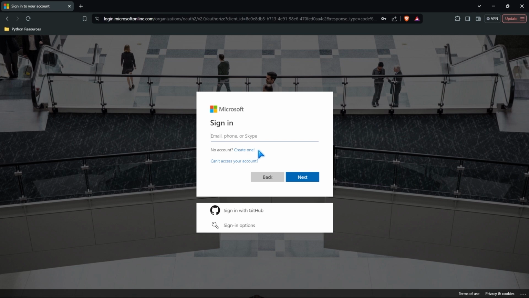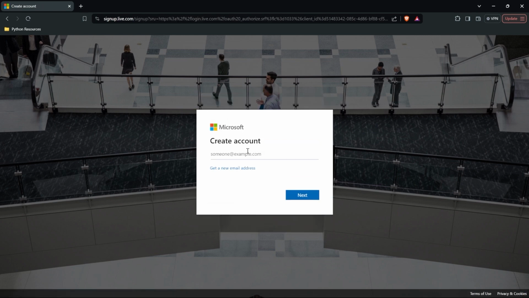If you already have an account, if you're already signed in, go ahead and skip a little bit forward, maybe like a minute or so, and we should be done creating this account. But let's go ahead and see how we can do one. We're going to go to Create One. We're going to call this Alex the Analyst at Outlook.com. And there we go.